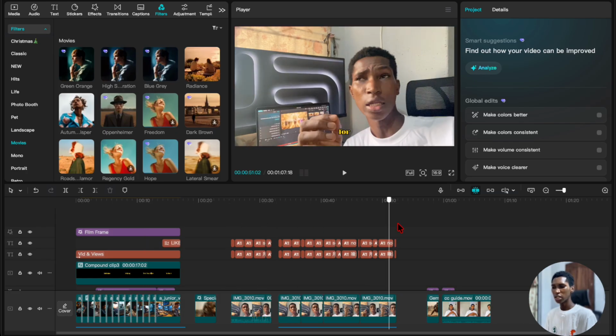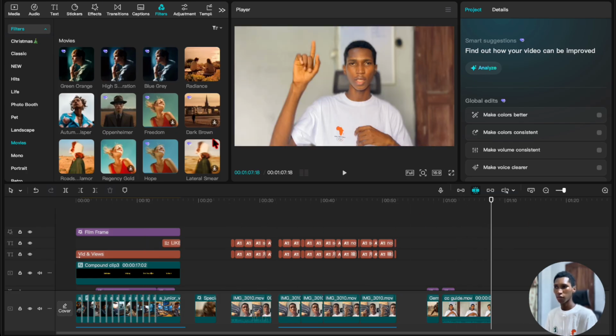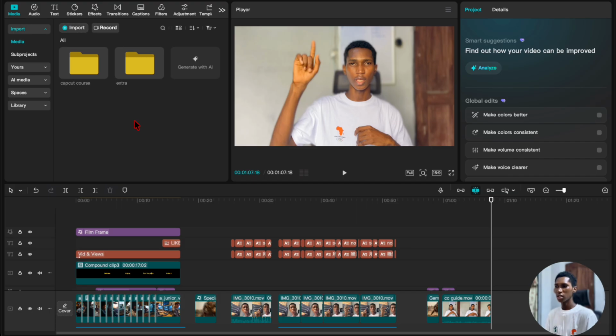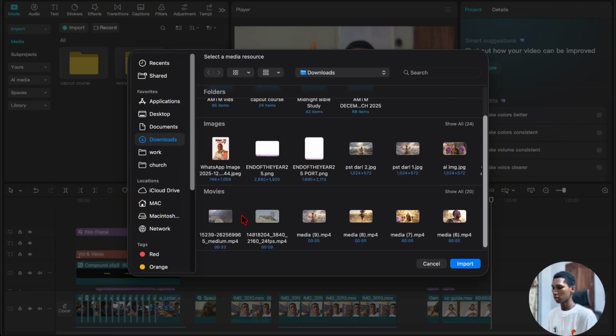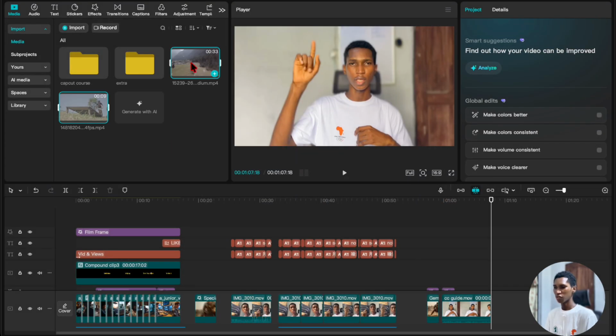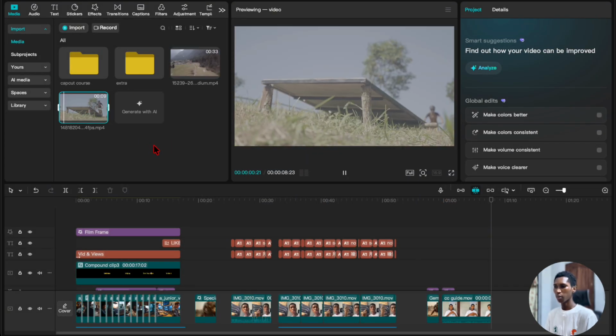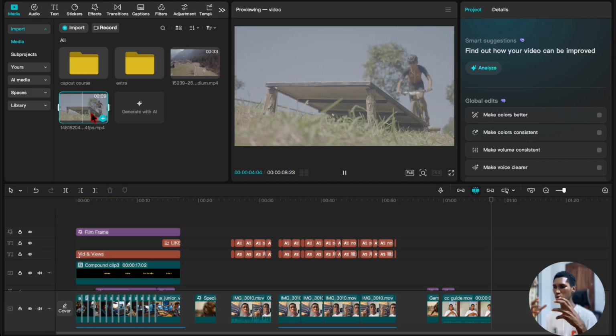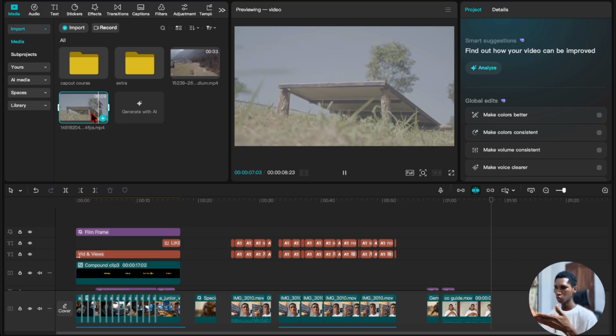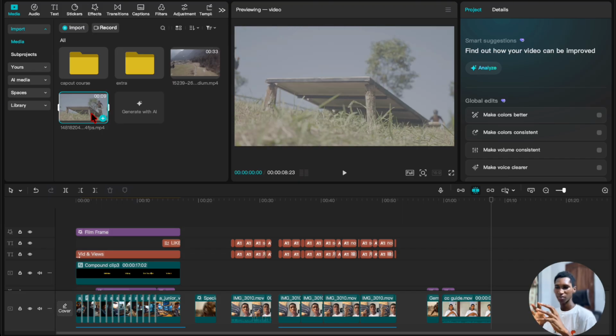But there's something in video production or cinematography called log footage. They're very flat footage. They give you the most bandwidth, the most things to play with when you're creating videos. So I'm going to bring out these two videos now. They're log footage, and they usually look very white and boring. The reason is because when you're shooting these videos, you're allowing so much light to come into the camera that in post production, which is editing, you can tweak so many things. So now they look very bland and boring. If you're not good at color grading or applying filters, you wouldn't get it. I'll explain that to you in a bit.